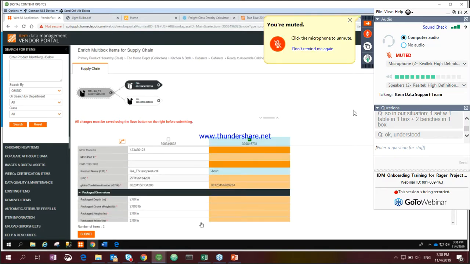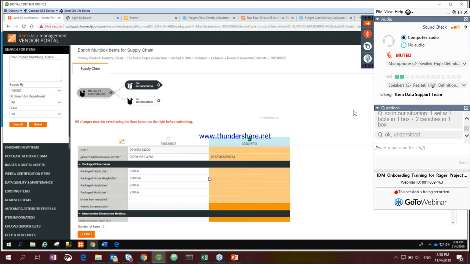So basically, this is it for the multiple box enrich. When you fill in the packet, the information is pretty much the same. The only difference is that when you ship the item, it's in multiple boxes. So when you containerize, instead of using the dimension for one big item, it will use the boxes' dimensions and how many boxes there are for each sellable item.